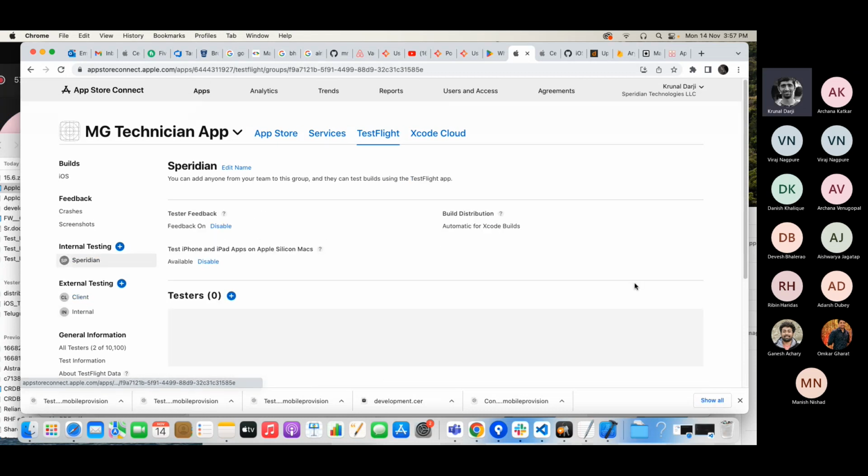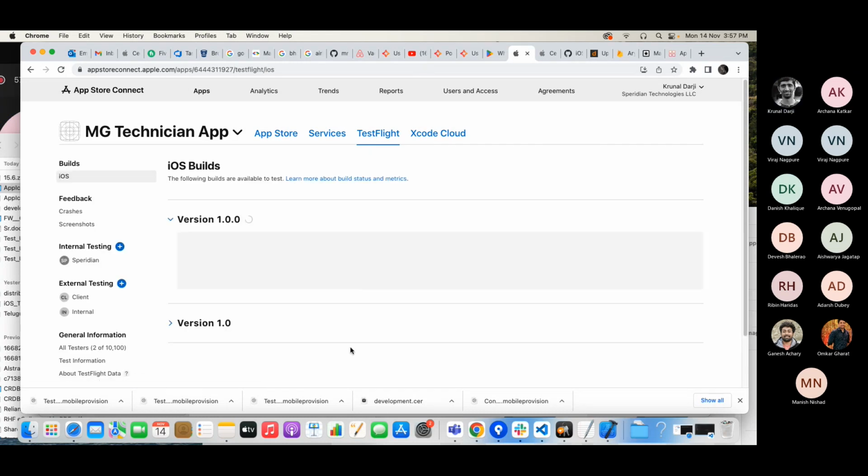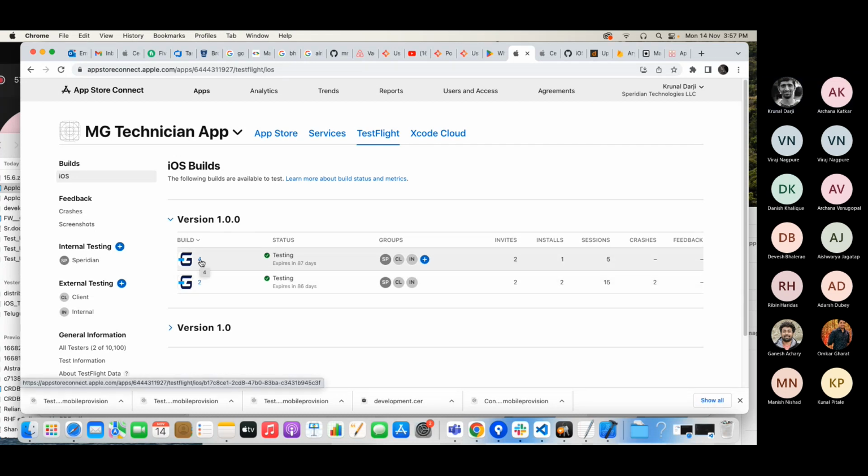Now one question to Archana Katkar. Currently there is a version which is called 1.0.0, correct? With build number 4. Now, if I deploy another application, version 1.0.1 with build number 1, will it be directly available to the external testing users?